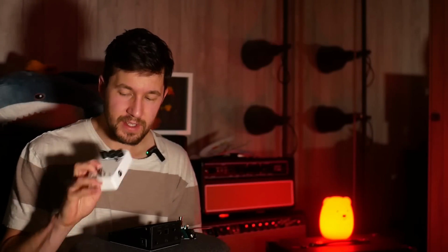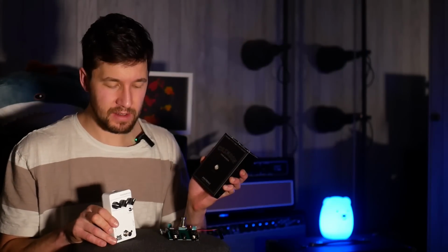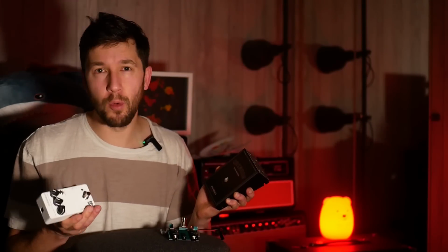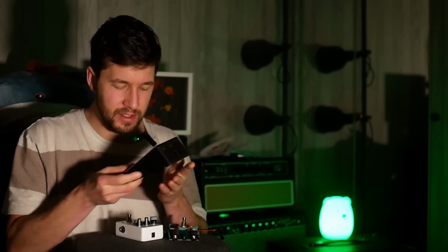Interestingly then, to see that they're able to, because this will still have two PCBs, right? The JHS 3 series. The enclosure, I think, is where they're saving more money on the 3 series, right? This could be totally wrong as well, but in terms of pedals, quite a lot of what the cost is, is in just making it look different, differentiating the look. I'd be interested to hear and learn more about what the margins are across this sort of pedal versus this sort of pedal. And does that change?